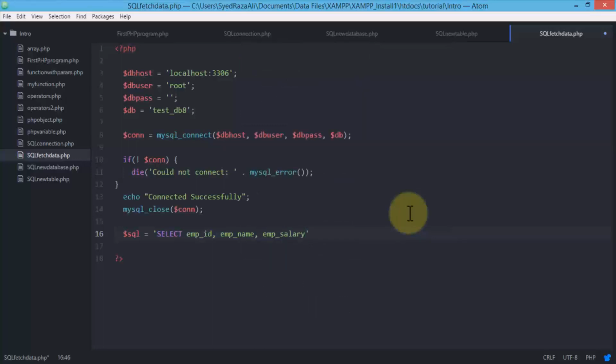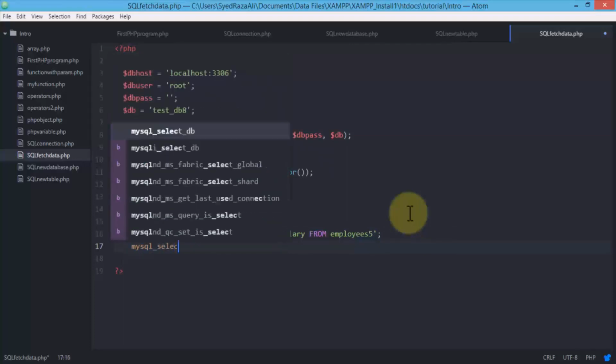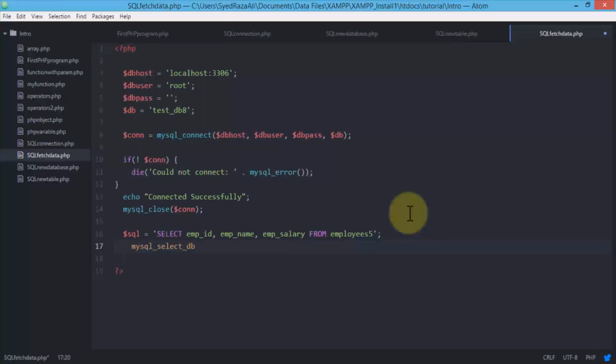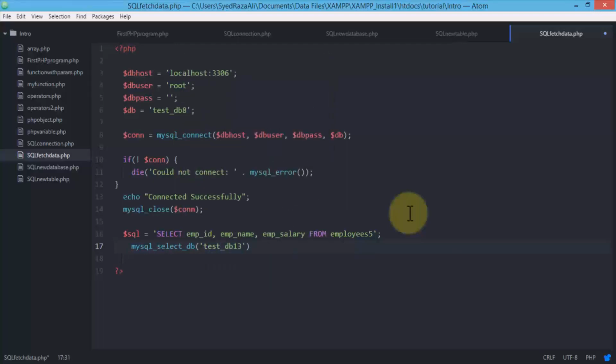Perfect. So let's say these 3 fields I need to select and then specify from the table. So this is the employees5 table, semicolon, run the MySQL select DB, perfect, and then of course the name of the DB is test_db13, semicolon.